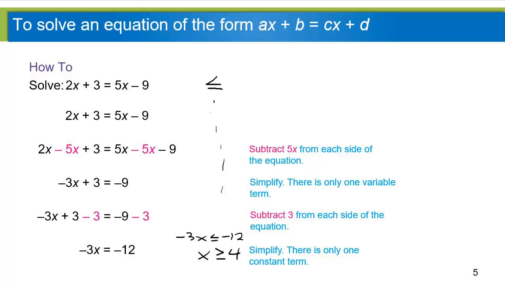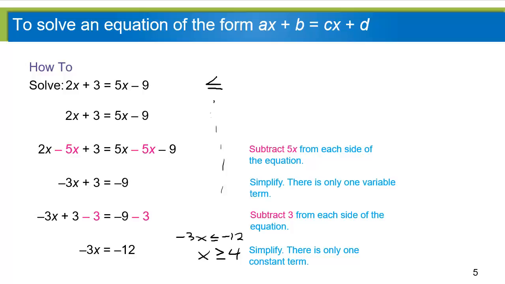If instead you would have kept your x's positive and you would have kept them on the right-hand side of the equation, then at the end you would have had 12 on the left. You would have had 12 equals 3x. Then instead of dividing by negative 3, you would have divided both sides by positive 3, and you wouldn't have to change the direction of the sign, and you would get x is greater than 4 without any problems, right?